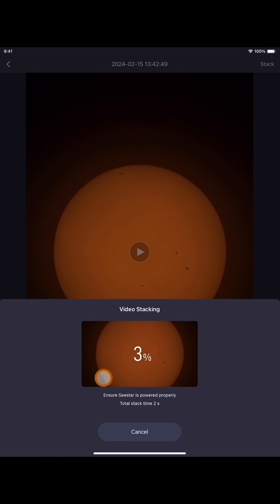As you see, the video starts stacking. Now everyone, remember to make sure before you even image the sun, always have that solar filter on. The C-Star will actually tell you right before you image the sun — it'll have a pop-up that comes up saying make sure your solar filter is installed. Just don't forget. It's never bad to keep it in our memory bank. You don't want to damage your scope, so always have that filter on.